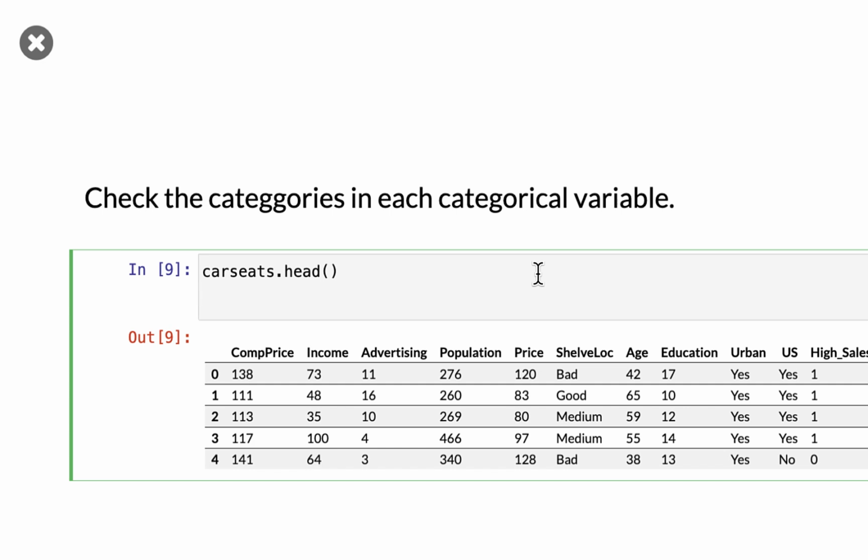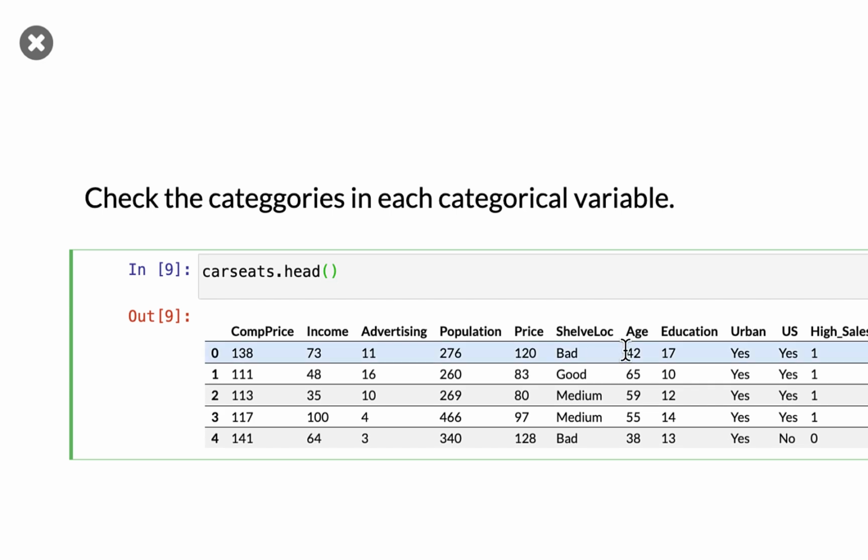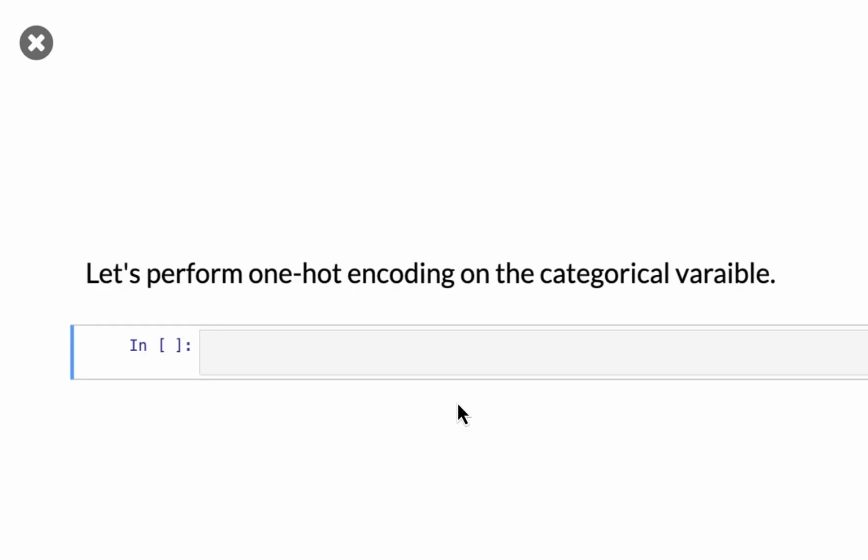In the handout, I actually tried to do a value count for those three categorical variables, but for now, let's skip this step and directly jump to the step where we perform one-hot encoding. Let's call the data frame after encoding car seats encoded, and then we do pd.get_dummies on car seats.